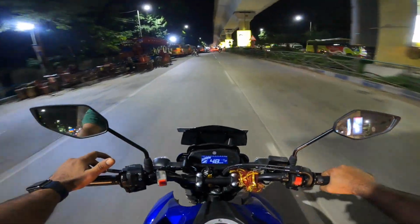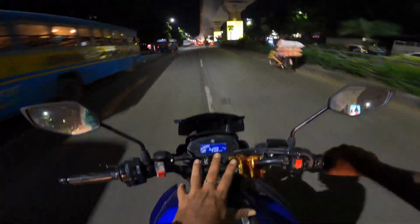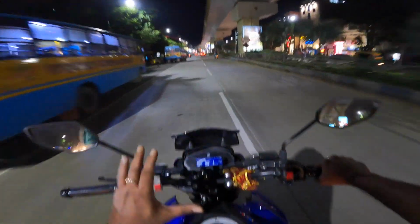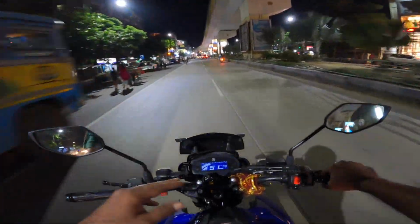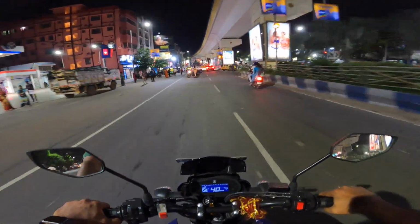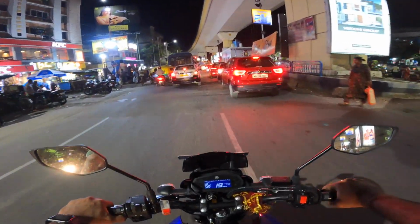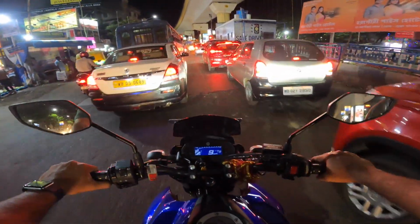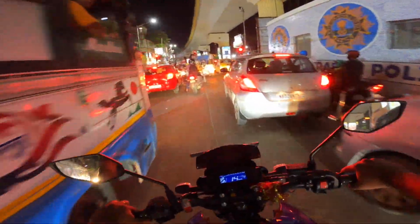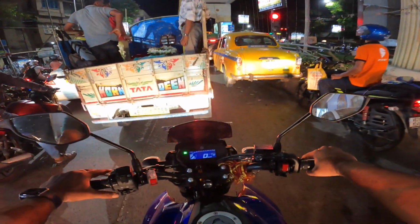So yes, apart from that, I had planned a few modifications for this motorcycle. Like for instance, I had planned a pair of fog lights for this motorcycle to be installed very soon. I had ordered a fog light mount for this motorcycle, which would be mounted just under the headlight. It's from a company called Luvia. I don't know whether you're aware of it or not, but there is a company called Luvia. I bought it online. It's on its way. Once the mount is with me, I would definitely plan a day out and do the installation and stuff.